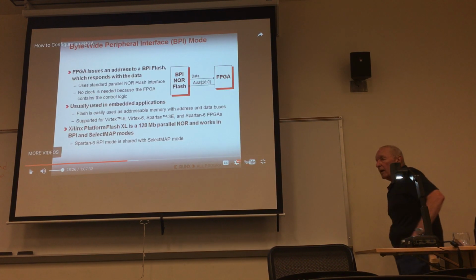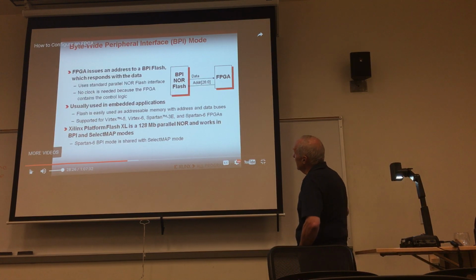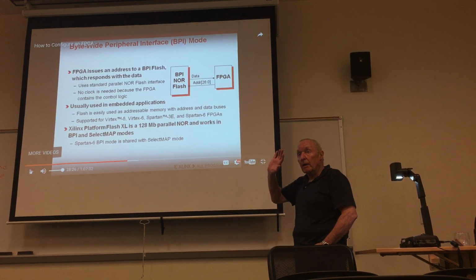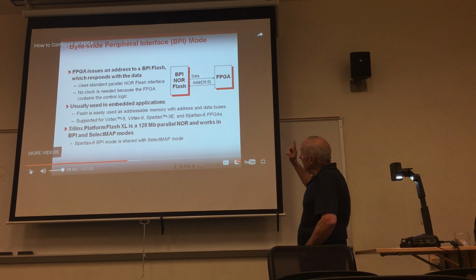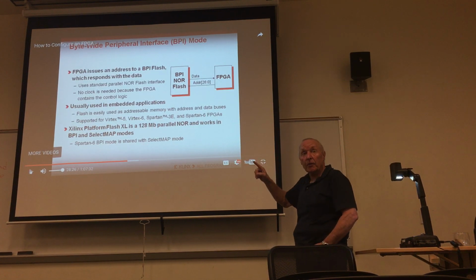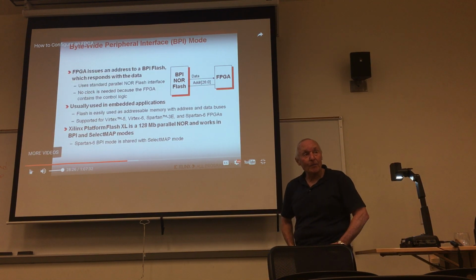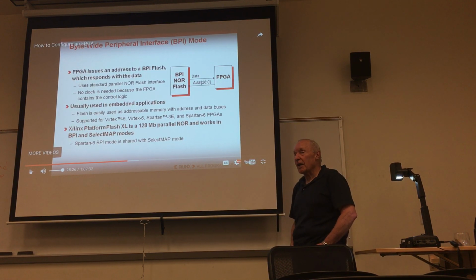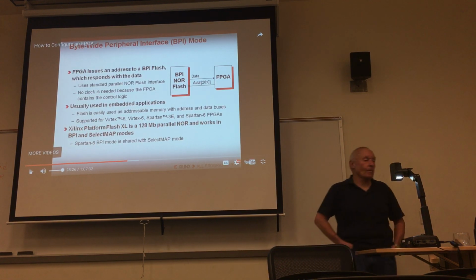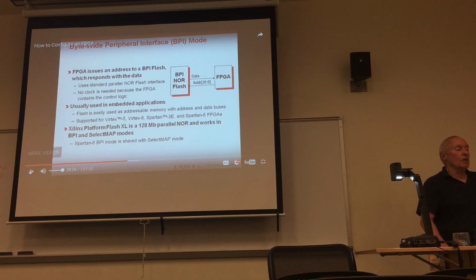I'll give you a little bit more information on this later, but effectively in the BPI mode, you're just using a standard memory chip, and the FPGA has to provide the address along with any command and control signals. Notice the size of the address bus. It's 27 bits. That should give you an indication of how much configuration data is actually needed to program an FPGA. It's in the megabit region. But I'll give you some actual numbers later on.